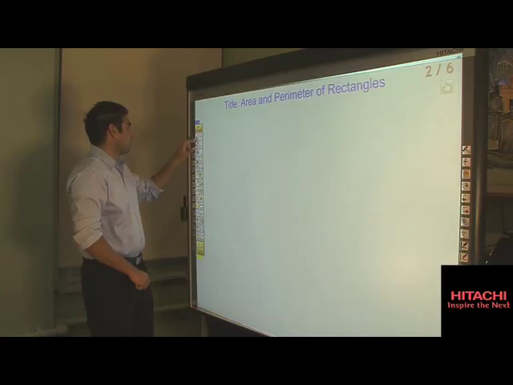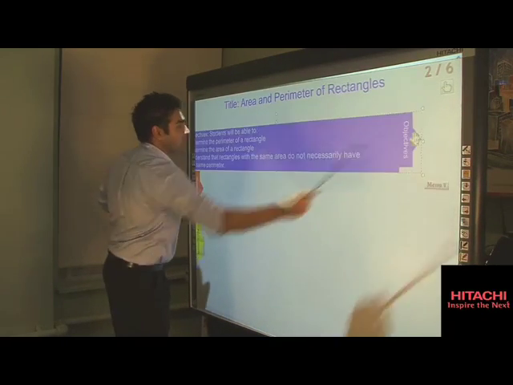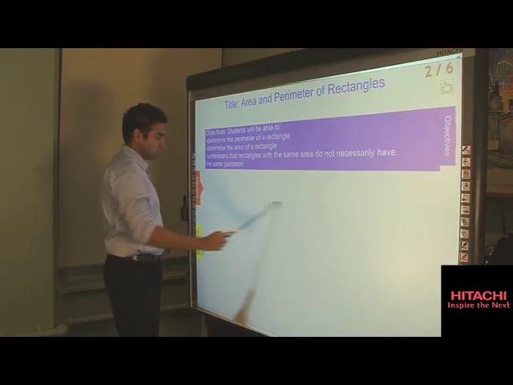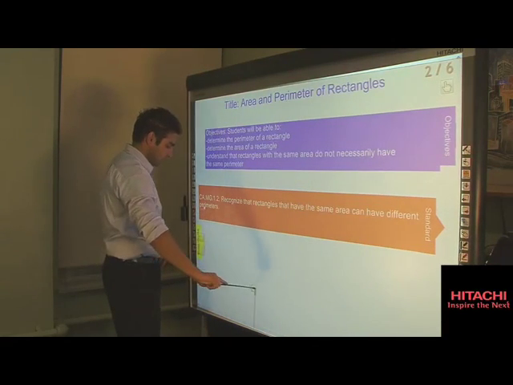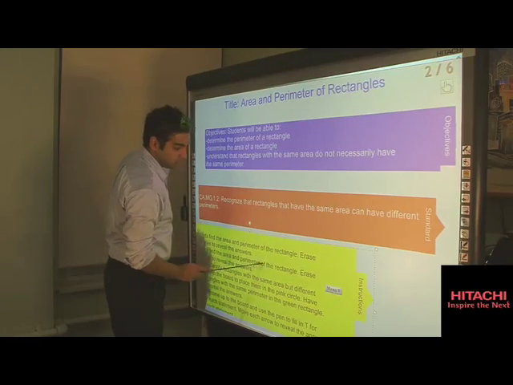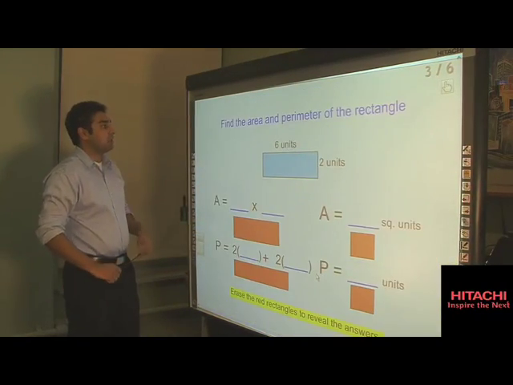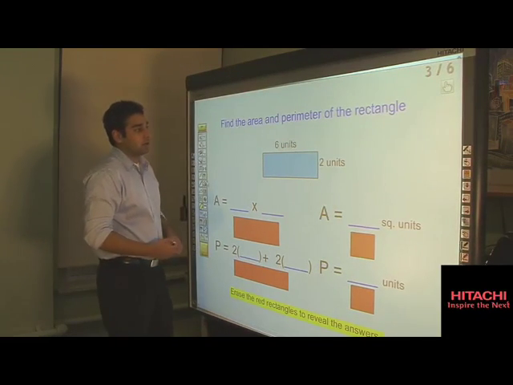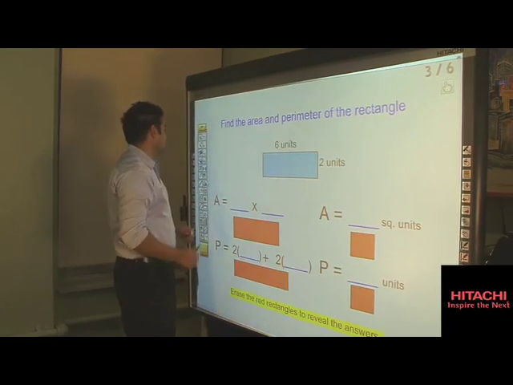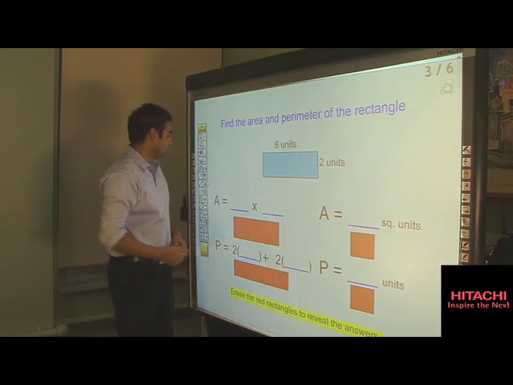We can view the objectives of this lesson by dragging out this pull tab here, and here's the relevant standard. And also, here are just some instructions that a teacher could use to plan out the lesson. Now here's the lesson itself. We're describing the area and perimeter of this rectangle over here. And we see that it's 6 by 2 units.